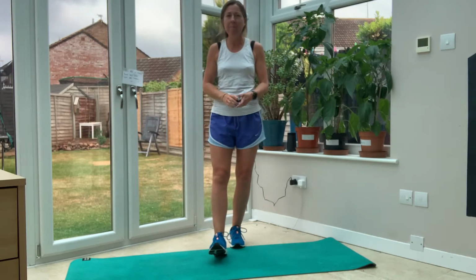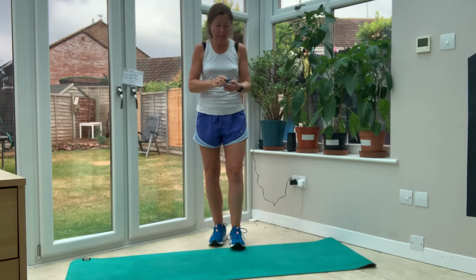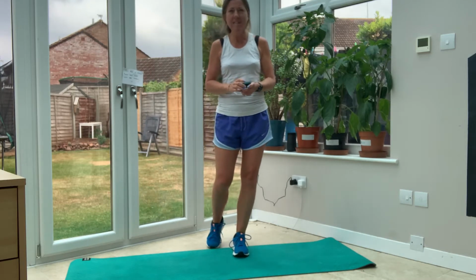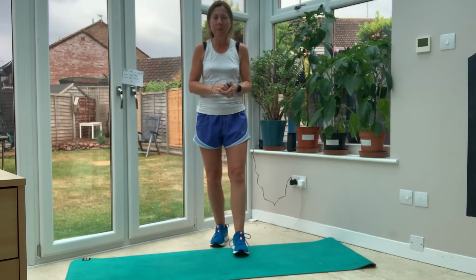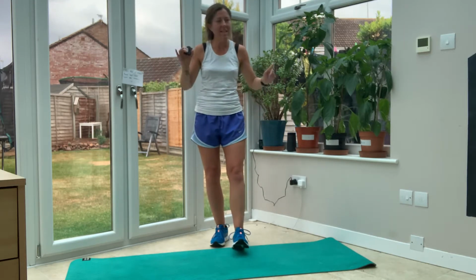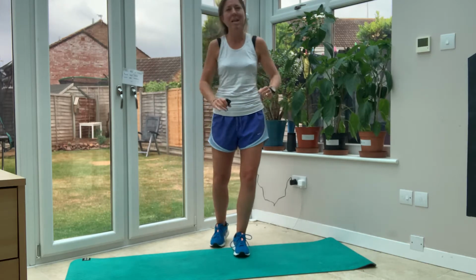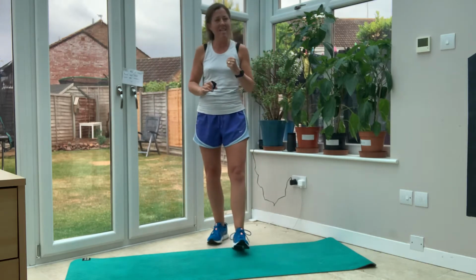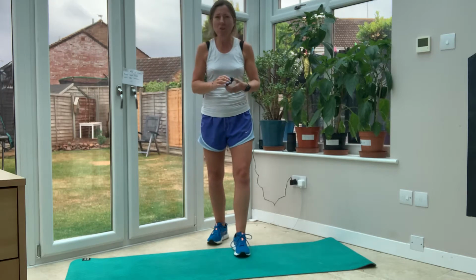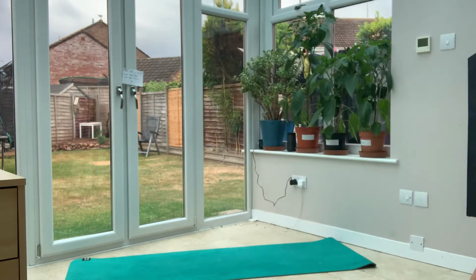So this is about 10-12 minutes today, and we are going to HiiT it. So we have 40 seconds intervals, 10 seconds in between, times 12, 6 different exercises, most standing, but one of them is down onto the floor in a plank-based style, but you can adapt if you need to do this standing as well. Okay, make sure you've got a drink handy, and we will HiiT this. Let's put some music on.